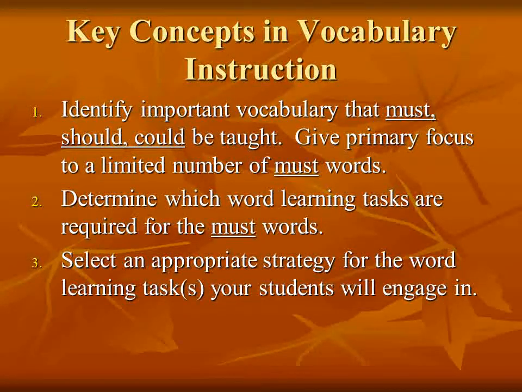The single best way I found of determining which words to focus on for vocabulary instruction is listed on this slide. First, identify important vocabulary that must, should, could be taught. Give primary focus to a limited number of must words. Second, determine which word learning tasks are required for the must words. And third, select an appropriate strategy for the word learning tasks that your students will be engaged in.